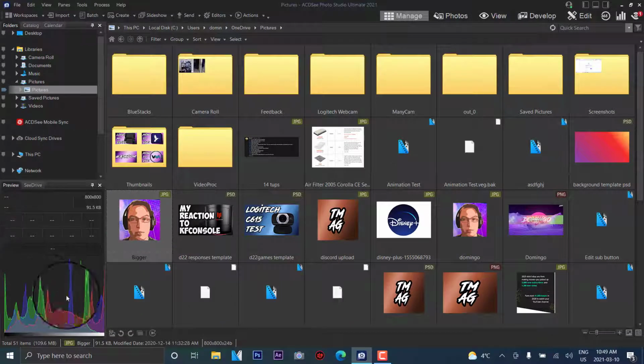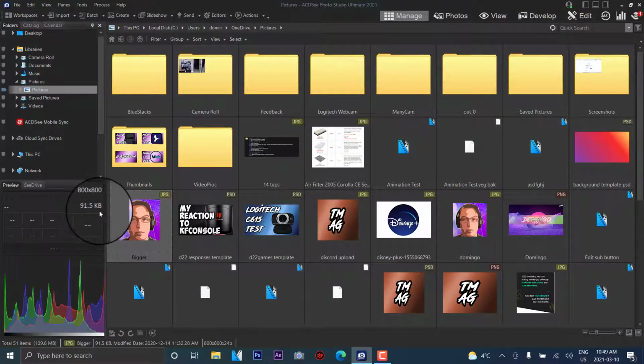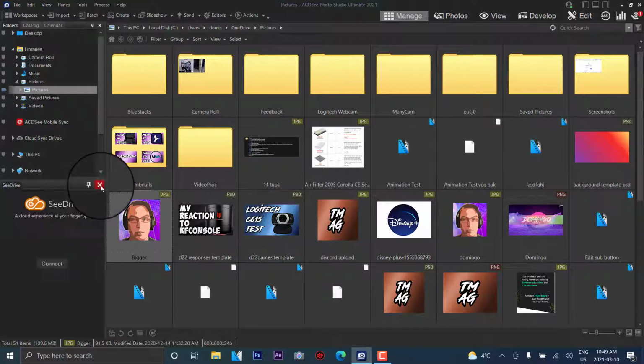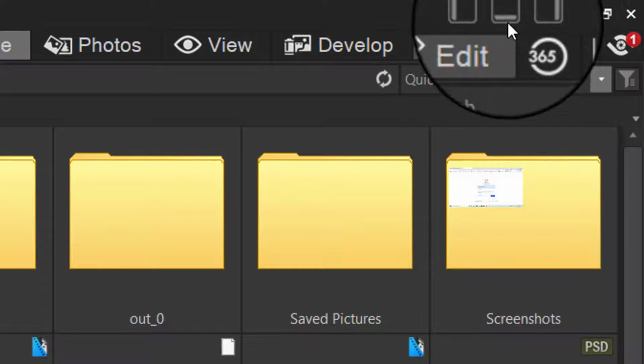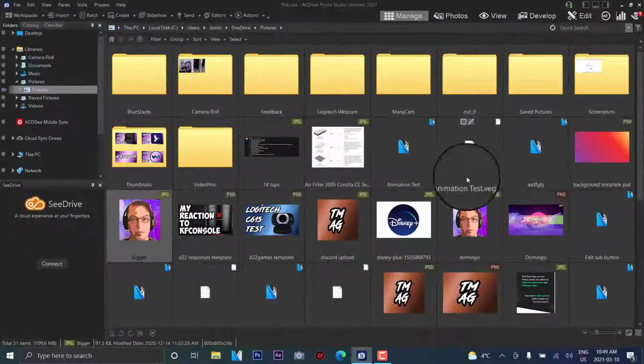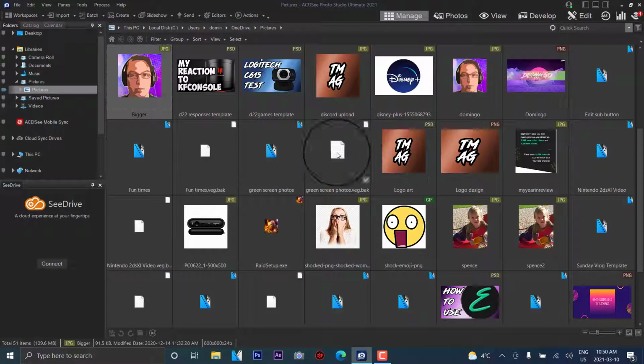And the properties that show are listed here. I think this is sort of like the resolution size and the file size. And then you can just close that. And then you can also customize the panels, and then it shows up certain panels here. You can zoom in on each of the files, and then you can see what is available.